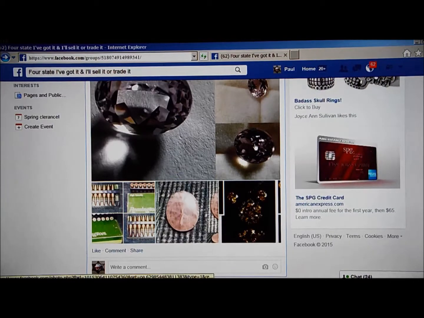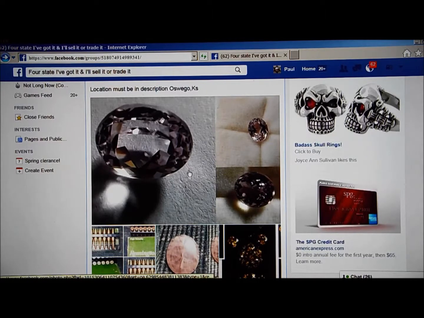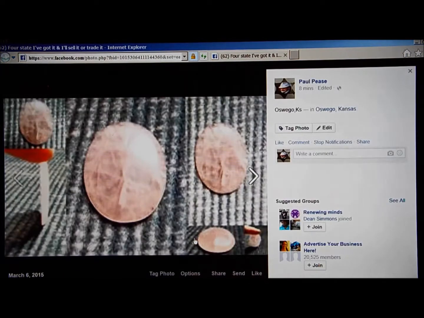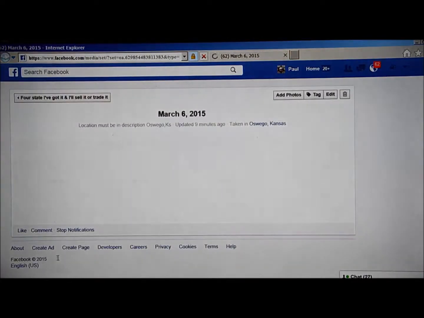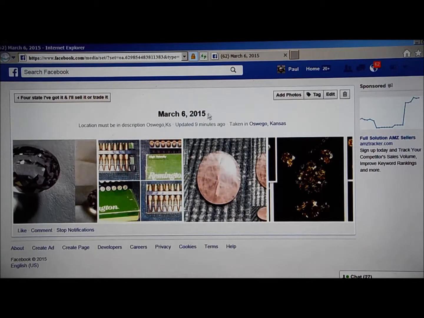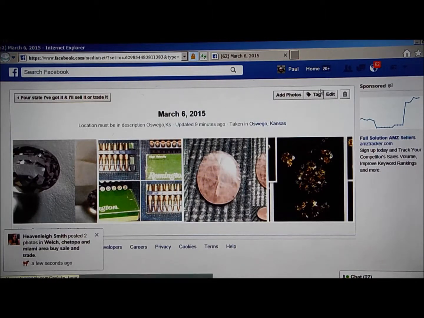And real quickly, while I'm having a better day than I've had in the last few days, let me show you how to edit an album. Just click on any one of the photos. We can't click on that top stone because we got rid of the original photo, so there won't be any information. Let's say we want to edit this right here. We go down here where it says March the 6th. Remember, that was your title up here at the top. And that gives you the opportunity to go back into those photos and click Edit.